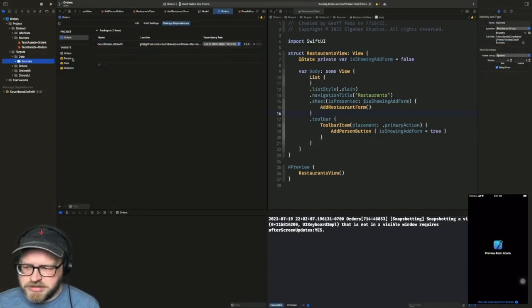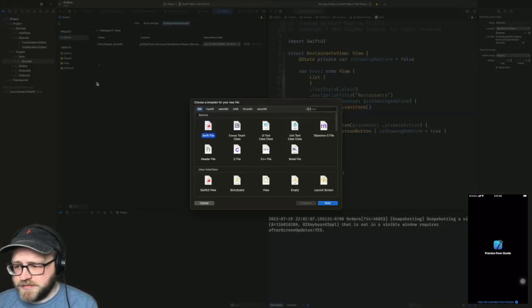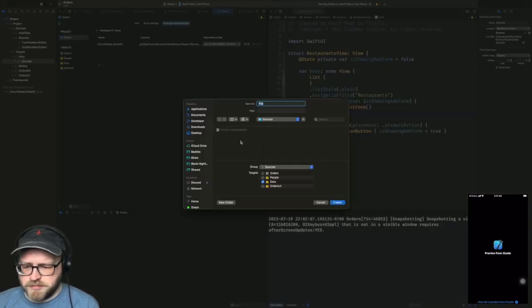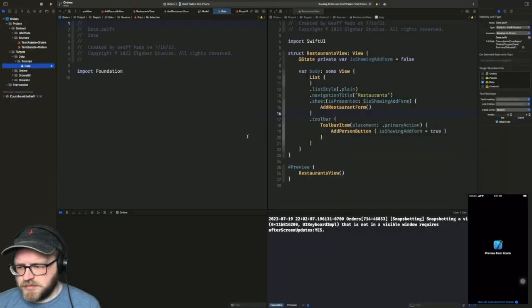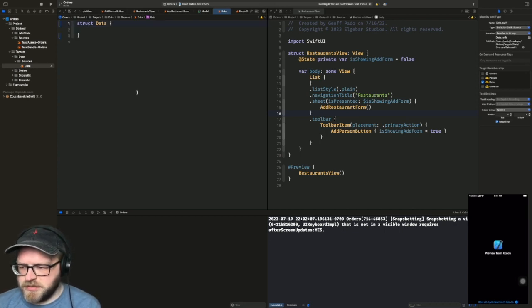Let's try this. Okay, so we're gonna go in here. We're gonna say new file. I'll just call it data.swift still, because I'm lazy. Struct data. Oh, that's a terrible idea. Let's not name it data. Let's call it database.